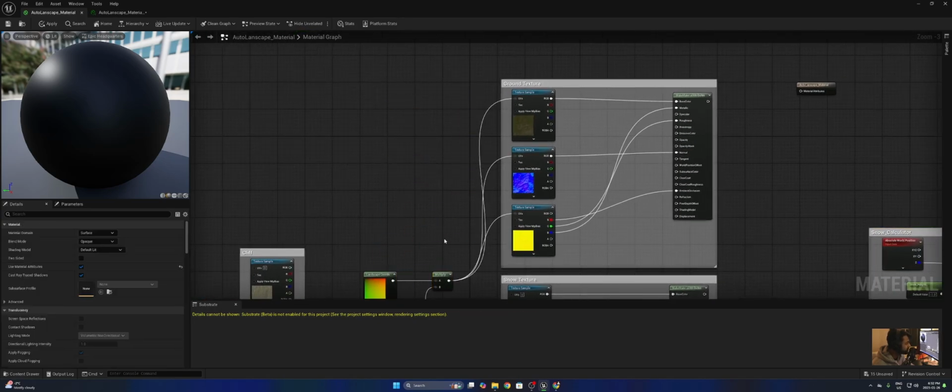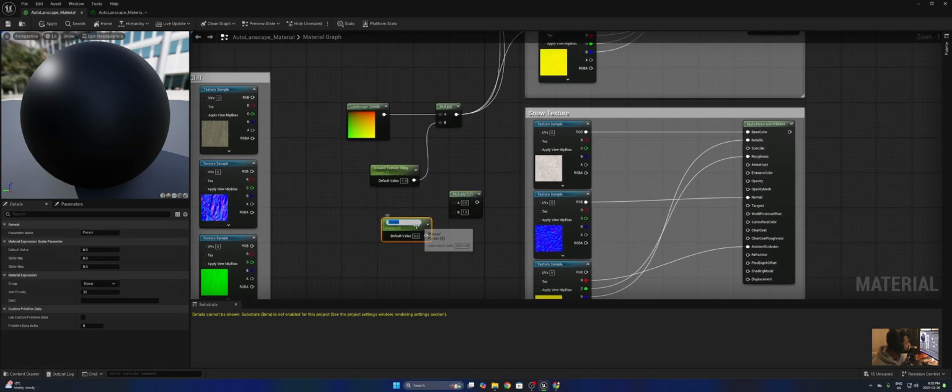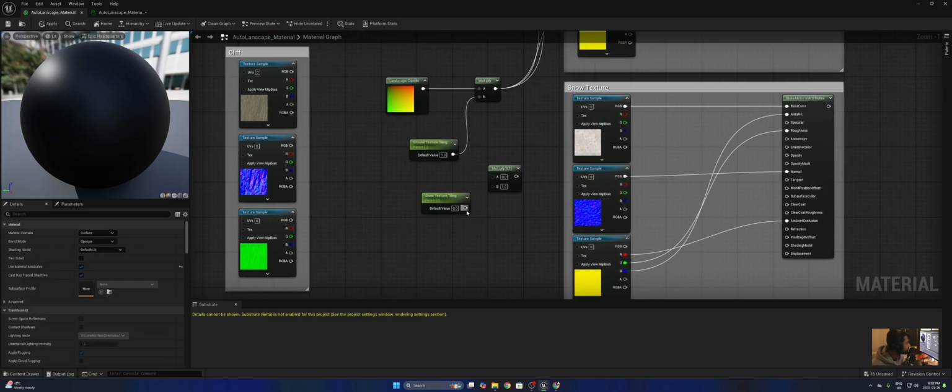So to bring this down for now, I'm going to add one more multiply with another parameter, call it snow_texture_tiling, and I'm going to put that into a group later on.